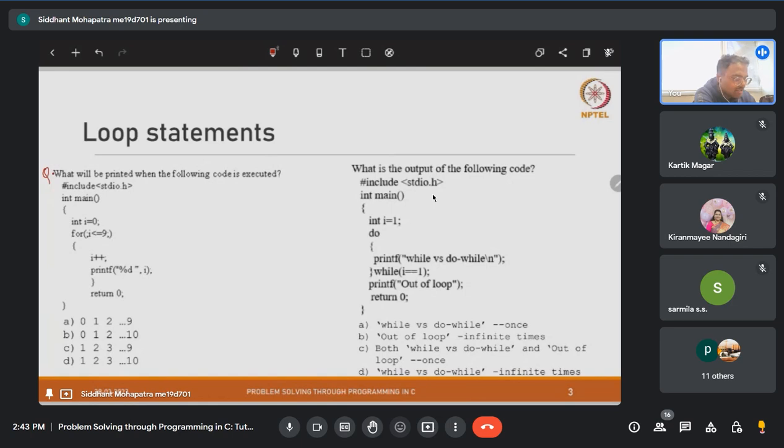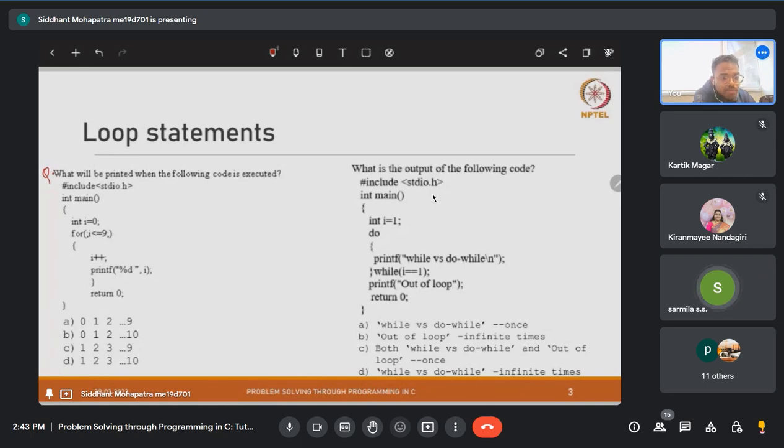So I should be less than equal to 9, that is the conditional, and we are doing the increment operation inside the loop and printing out the value of I. So what should be the answer here? Can you quickly solve this?